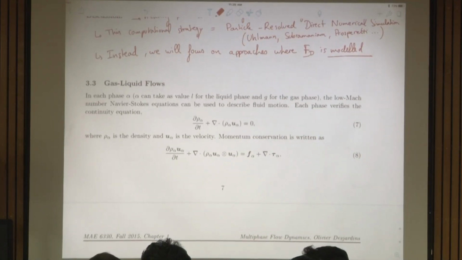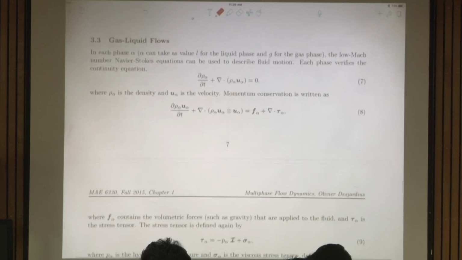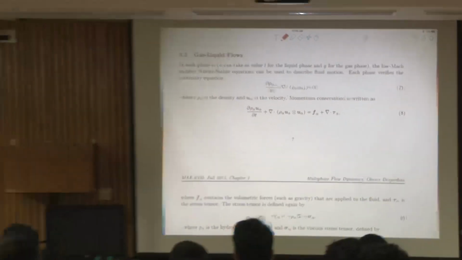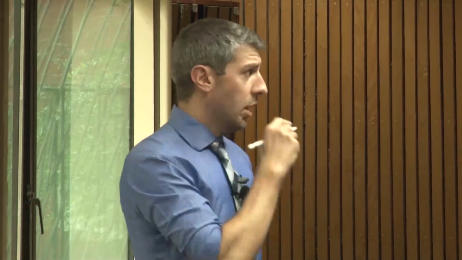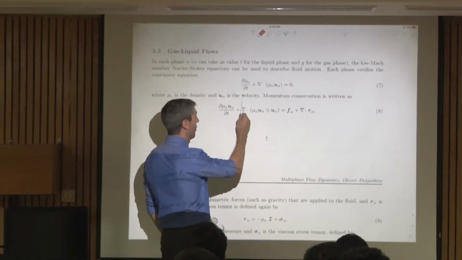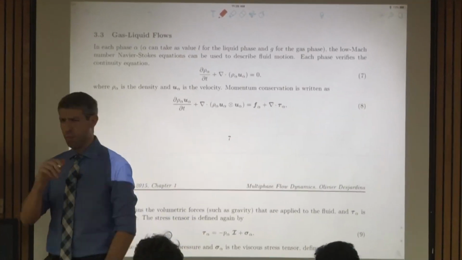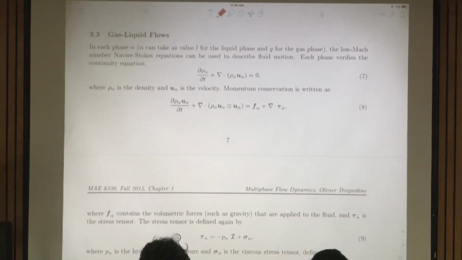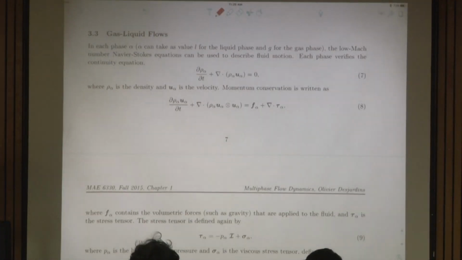Okay, let me finish up by talking about the equations that we'll use for liquid gas flows. For liquid gas flows, we'll use essentially the same set of equations. We'll essentially say that we have two low Mach number fluids, one liquid, one gas. It doesn't really matter. As long as they're immiscible, we'll just say that we have two fluids that obey Navier-Stokes. I've just introduced equations here where the fluid is written with a subscript alpha. We'll probably switch to 1, 2 subscript or an L, G subscript to describe liquid and gas. But for now, you can have as many phases as you want.